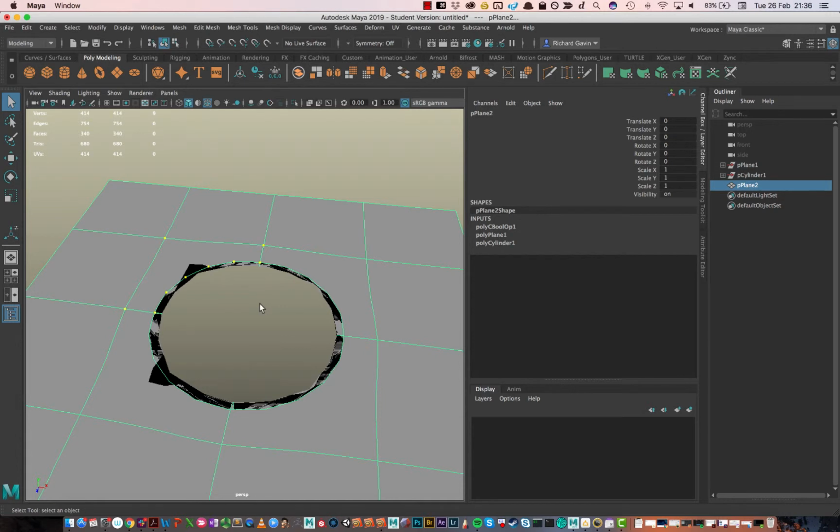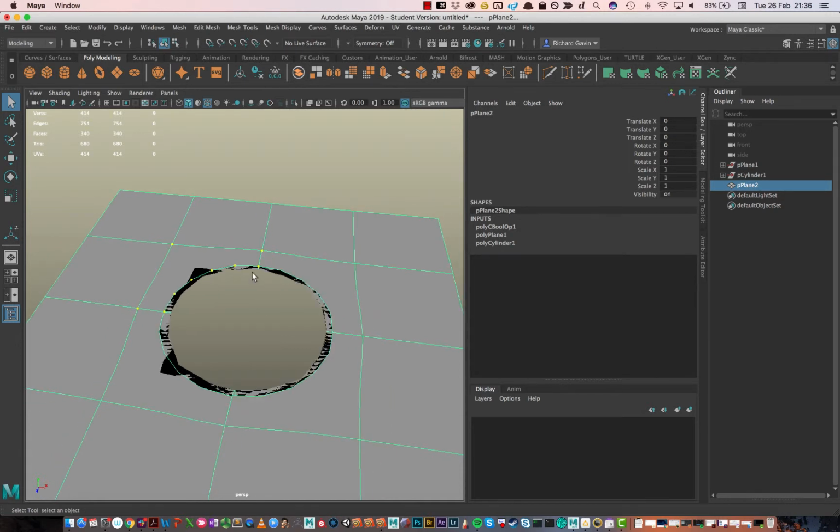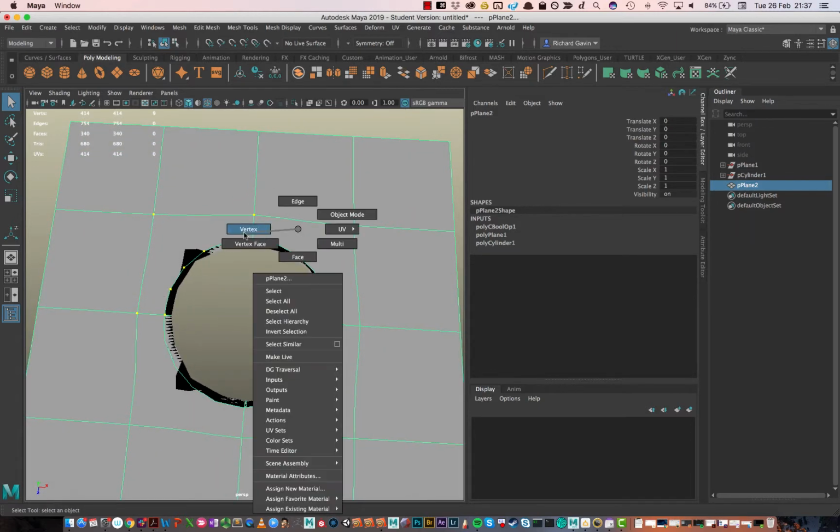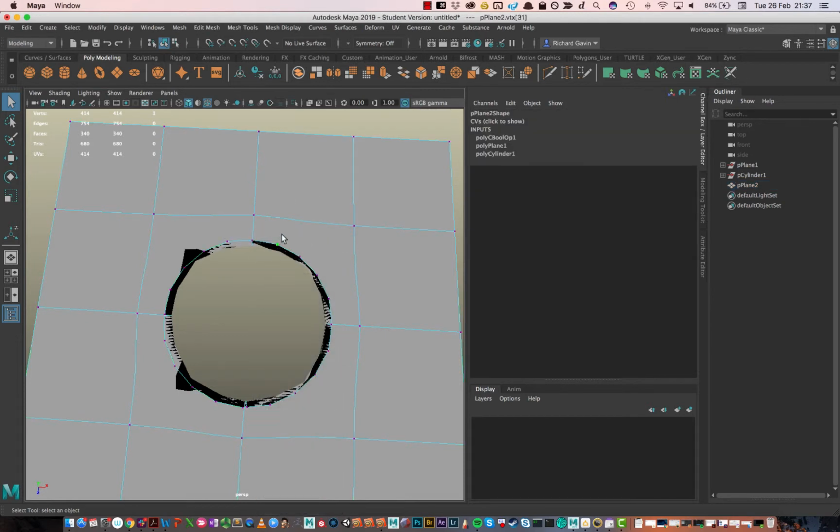While booleans can seem like a straightforward way to go, often they can tend to be a little bit more trouble than they're worth, because we have to clean up after them. So in this case we could clean up this mesh, and I'll quickly take a look at doing that. So I'm just going to go back to vertex mode. I'm going to hit 1 to go back to my modeling mode.